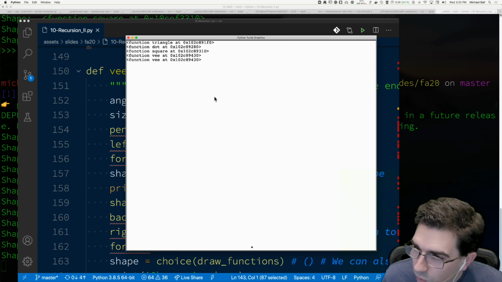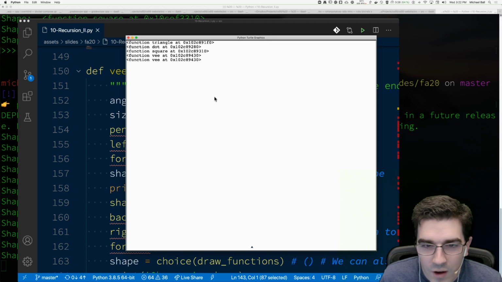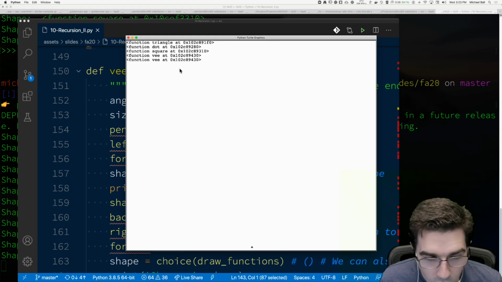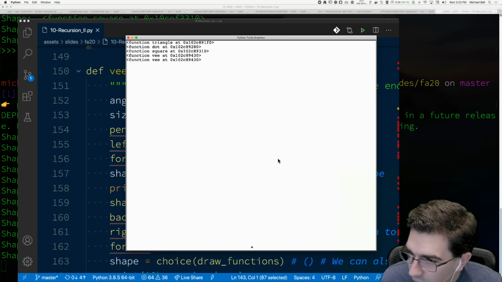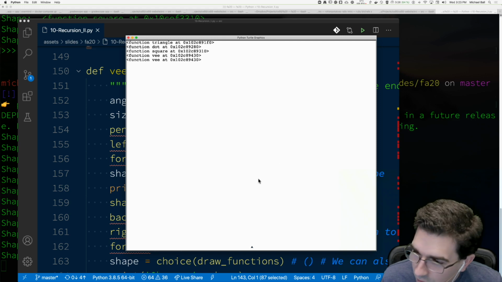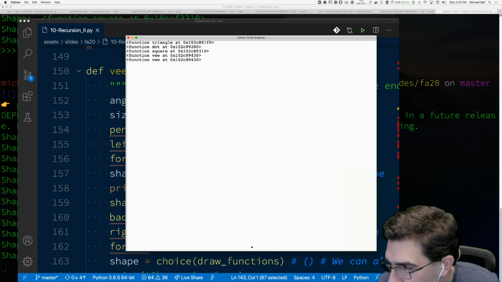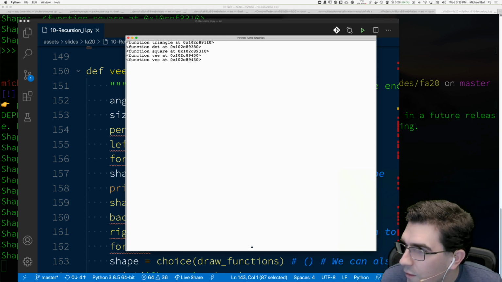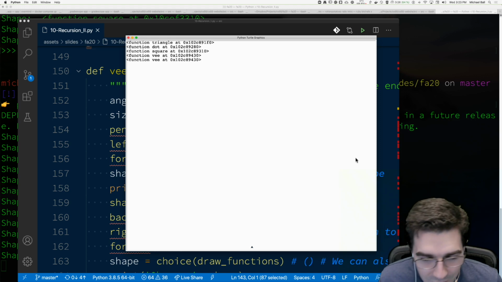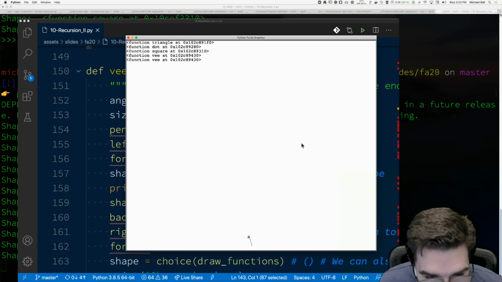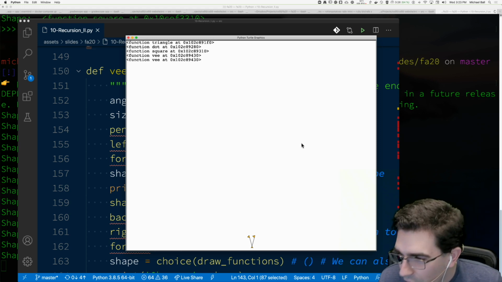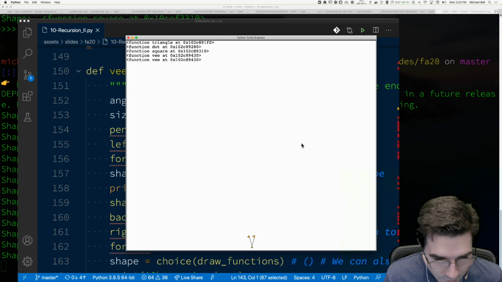Does anyone want to guess what will happen when I hit space and draw this again? But now instead of being just a dot, a triangle, or a square, the V can draw itself. Does anyone want to guess what might happen, or what something might look like? No takers. Okay. Yeah, it draws a family tree. We don't know exactly what it's going to look like, but drawing a tree will hopefully happen.